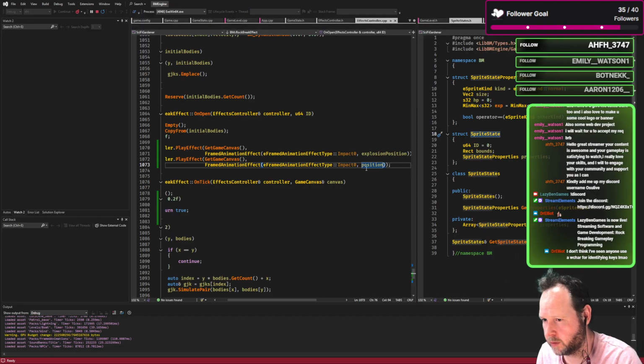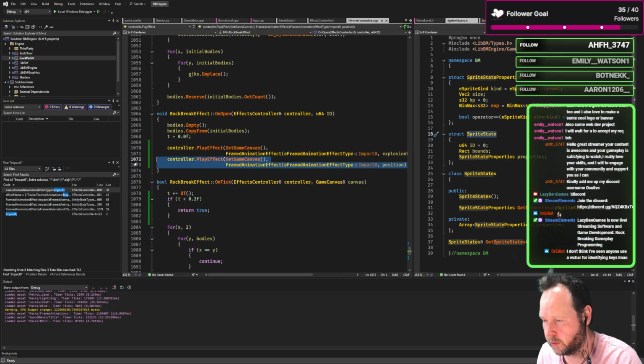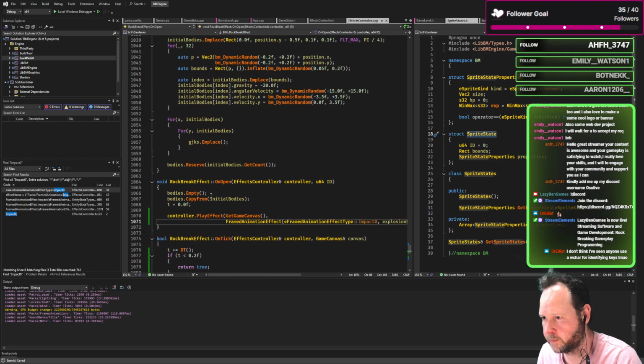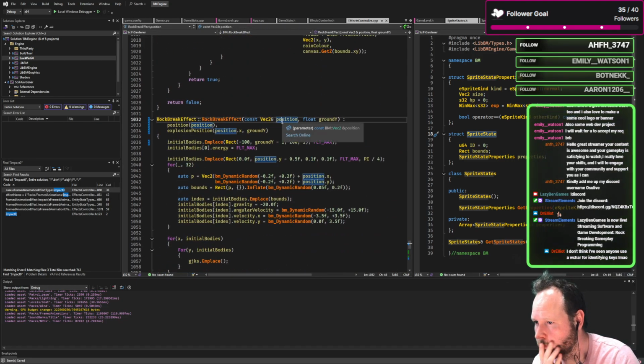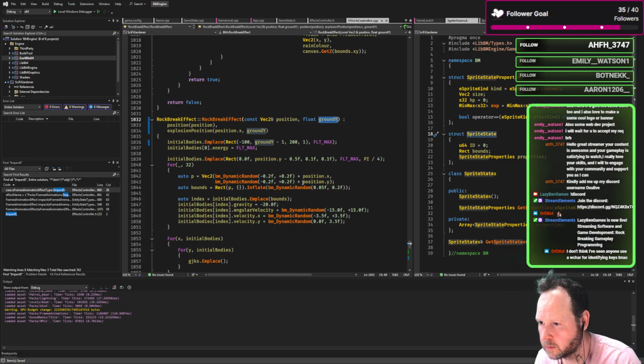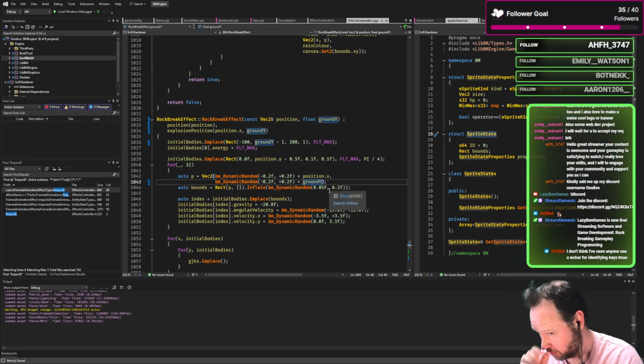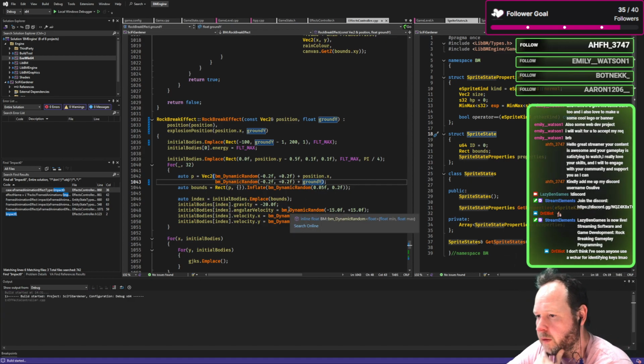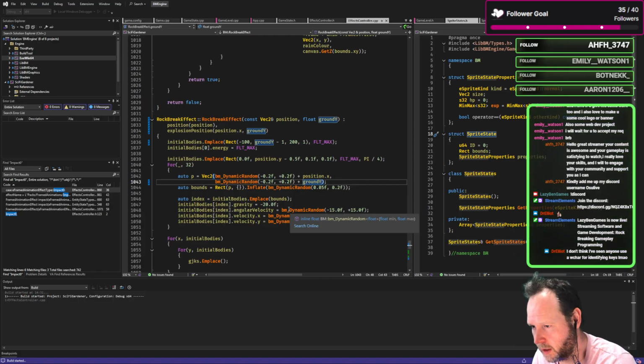So maybe actually they should all go from the ground. Let's see. Can't be in the ground though.